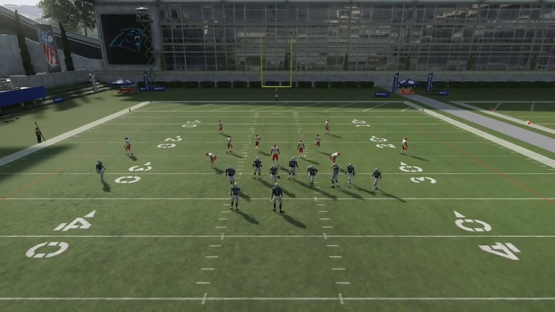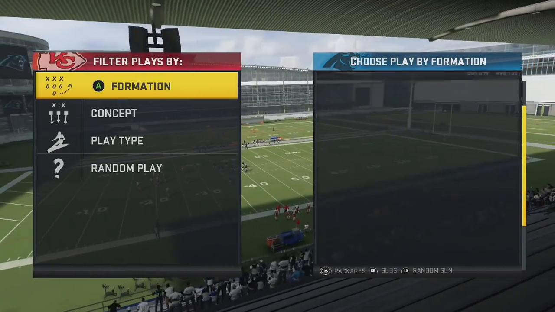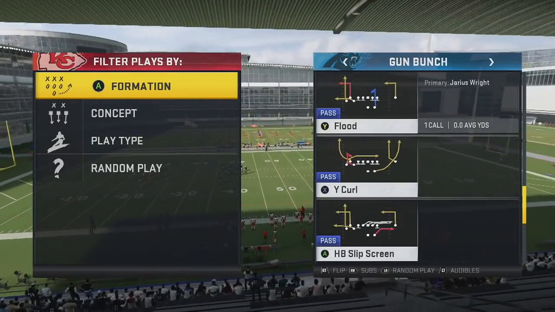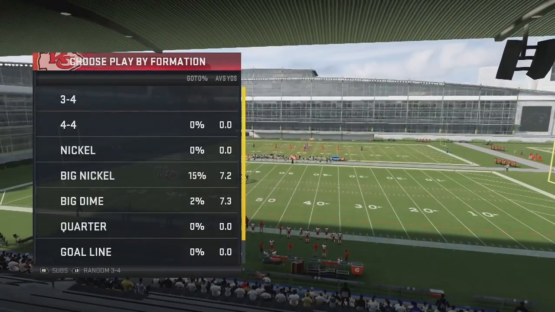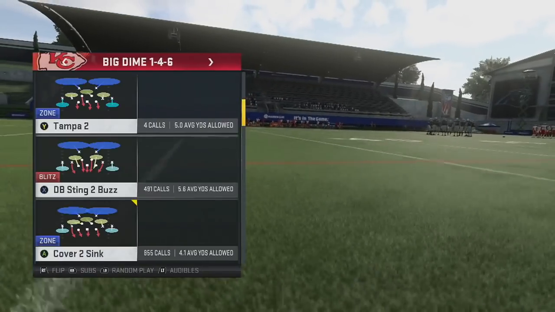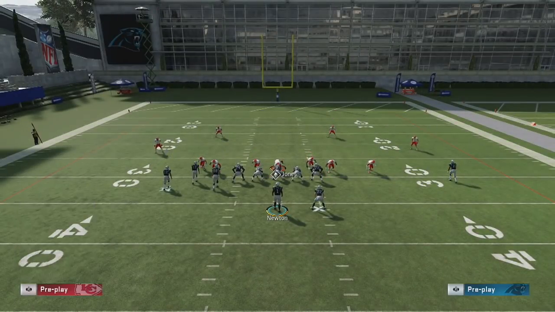Me personally, when the running back's on the opposite side of the screen, that's when I like to bring the blitz from the cover 3. So here, if I was to see the running back lined up on the opposite side, that's generally when I like to audible to cover 3 sky. And again, it's basically the same thing.